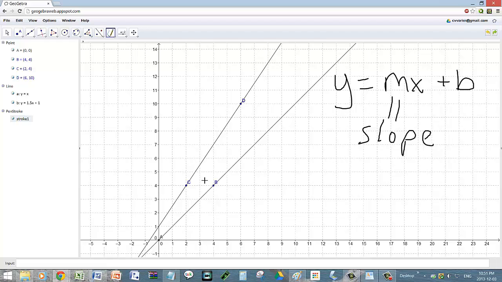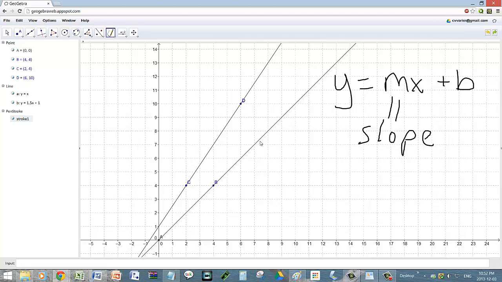So if you look at this line, you can see that this line has a lower slant than this line. And if you look at the equation for the first line we created, y is equal to x, the slope of this line is 1, since there's nothing in front of the x, and whenever there's nothing in front of the x, there's always a 1 there. And for the second equation that we created, y is equal to 1.5x plus 1, the slope is 1.5, and we can see that this makes sense, because this line's slope is greater than this line's slope, and this line is steeper than this line.